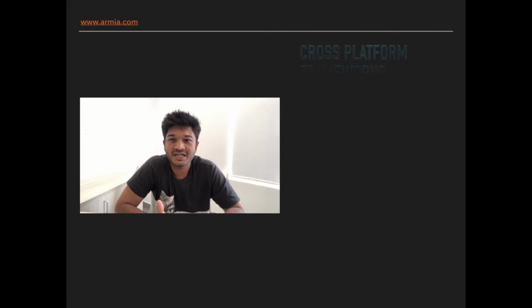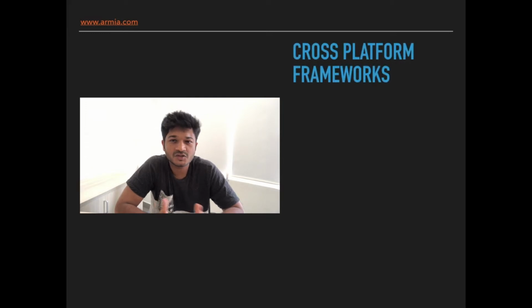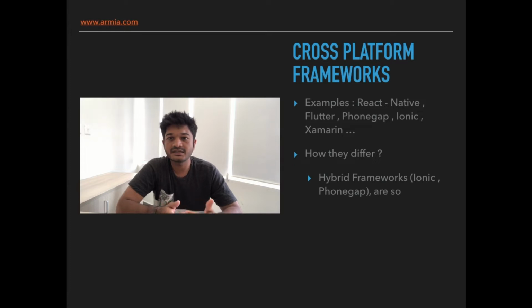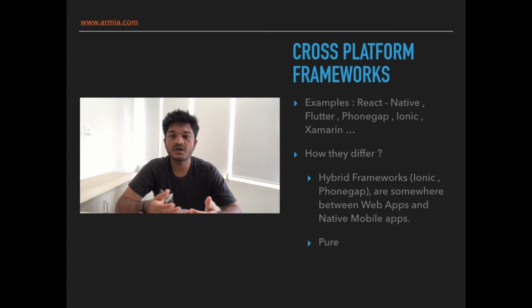So what are the different cross-platform frameworks available? The most notable ones are React Native, Flutter, Ionic, PhoneGap, Xamarin, to name a few. How do we differentiate between all these cross-platform frameworks? For me, the most notable difference is that Ionic and PhoneGap are more hybrid frameworks, in the sense that what you get is an embedded web view within an app container. You don't get that native application feeling. It's more like a web application that has been optimized for a mobile browser.